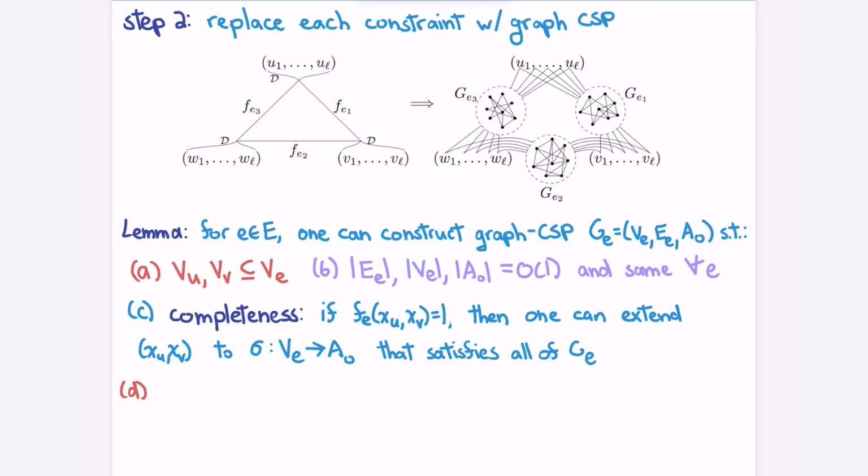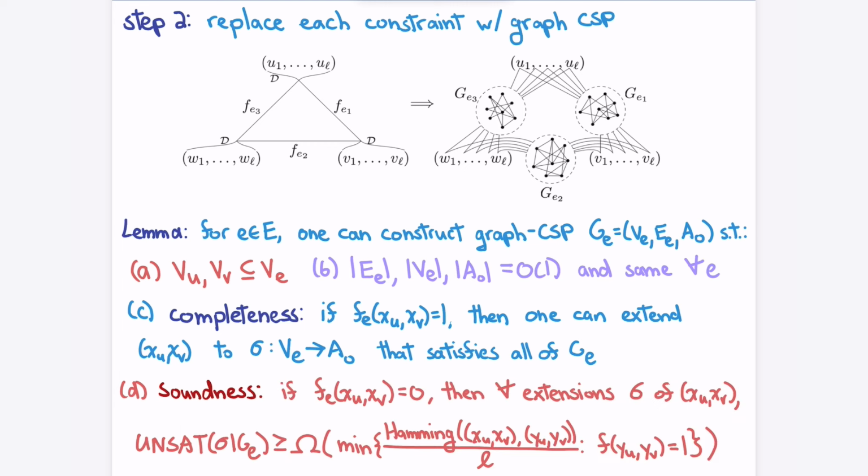And then you have some completeness. So if the two bit strings are good, then you're promised that there's a way to fill in an assignment of letters to the new intermediate vertices so that everything is satisfied in between. I know I'm going too fast, but I'm assuming you don't want to talk about this on Friday.